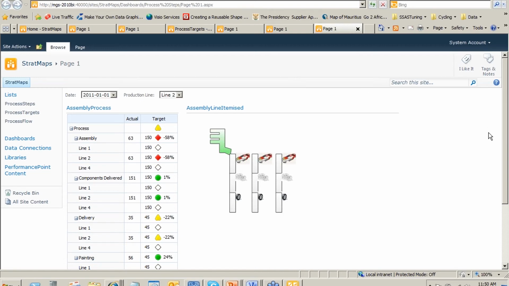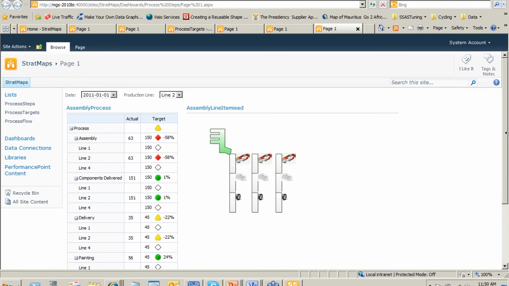The question says, is this available in Visio 2003? And that's actually not available in the 2003 version of Visio. Although having said that, if you create your Visio documents in Visio 2003, it's very easy to import them into 2007. You'll just need one version of Visio 2007 on the PerformancePoint server.